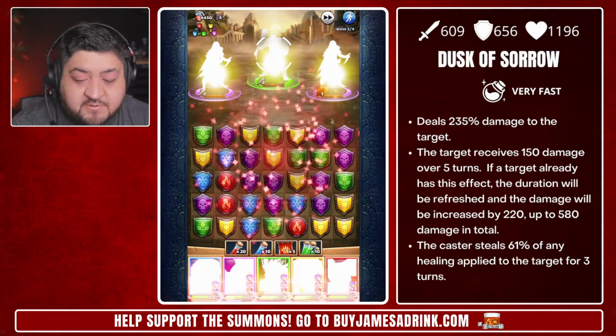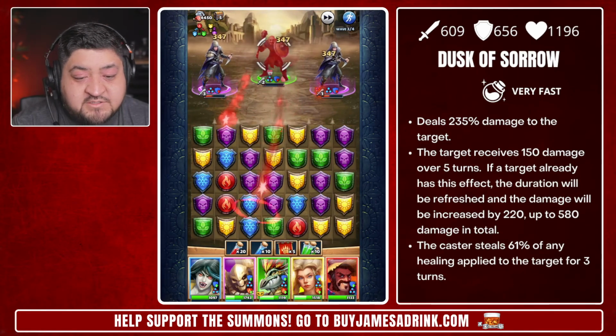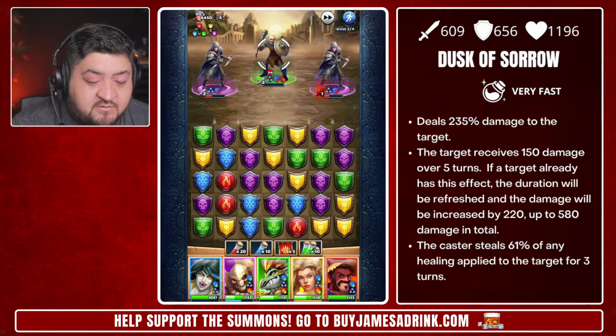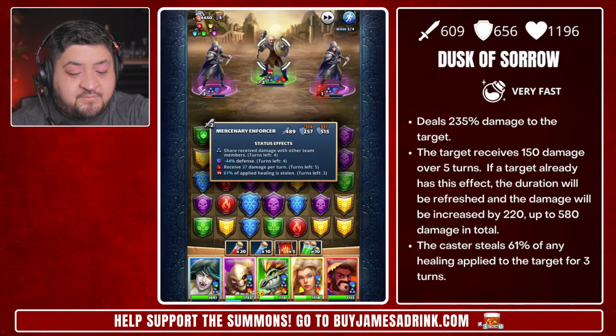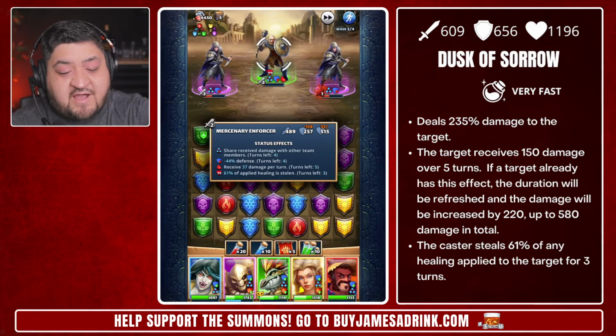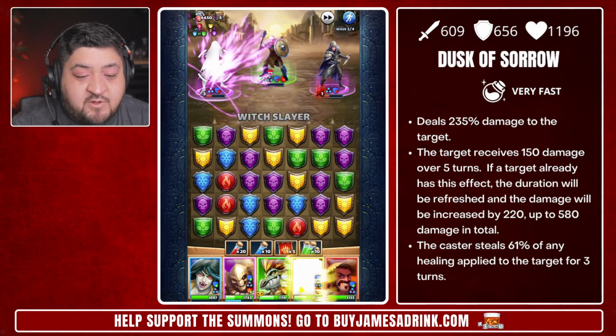Aim this in the middle. So this is going to do the 235 damage. So not bad. And you see right now, the reason why I'm showing you this is I want you to see her gameplay. So she's going to receive 37 damage per turn for 5 more turns, and 61% of applied healing stolen. But let's just kill them. Let's get rid of them all.